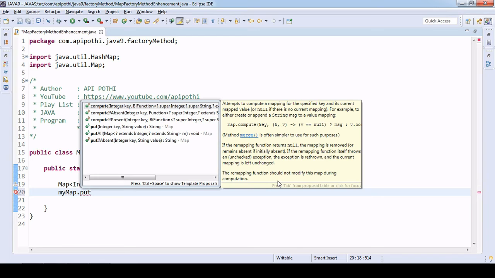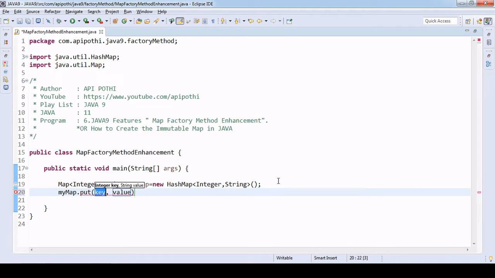For loading the values we are using the put method, and here we are loading key 1 and value as a string, which is hello.